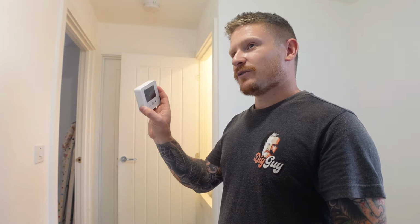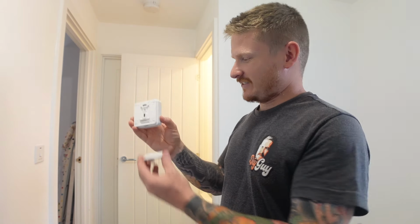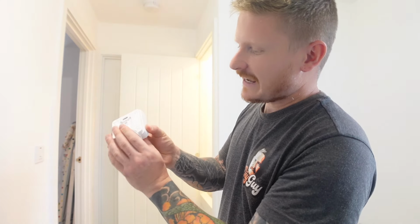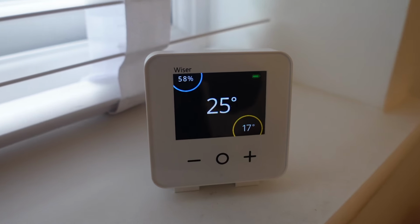So do you want this one on the wall or? Not on the wall, no. Okay, cool. So we can just pop this one on its little stand, and you can just pop that on the side or put it on the wall to cover up the old thermostat wiring and all that kind of stuff later on. But for now, pop on the stand. That's one of them done.